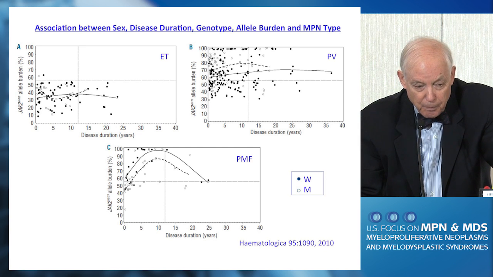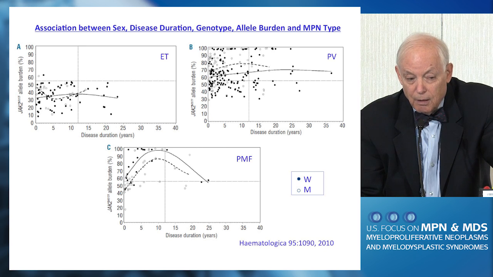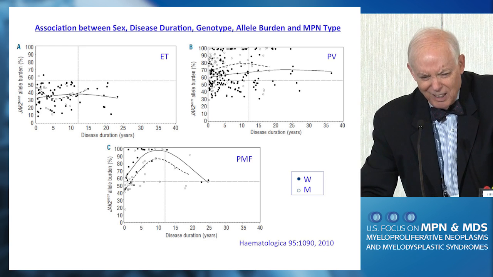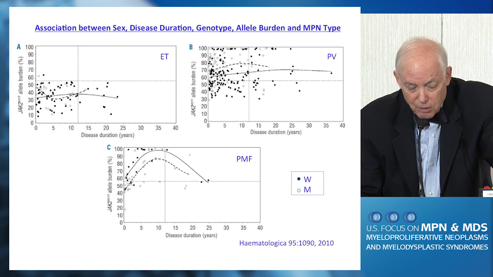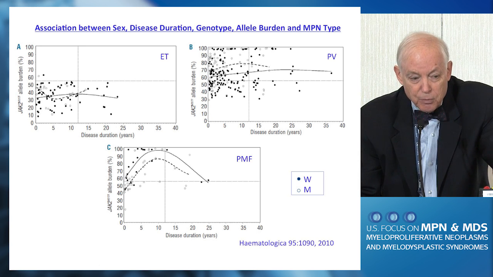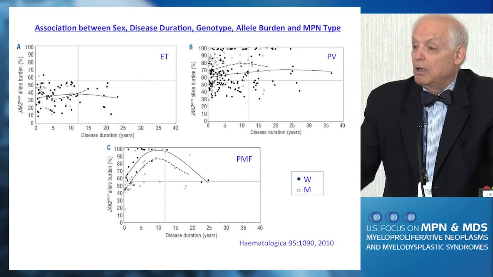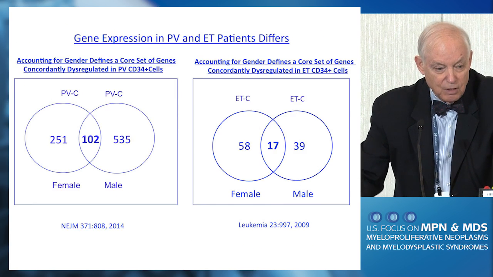And if you'll see here, the males have a higher allele burden than females, and there are more males, or this is probably equal here. There's more females here. These are close to equal, but maybe more females. But here, there are more males, but the allele burden in females is higher. So really, it's hard to make them the same disease.